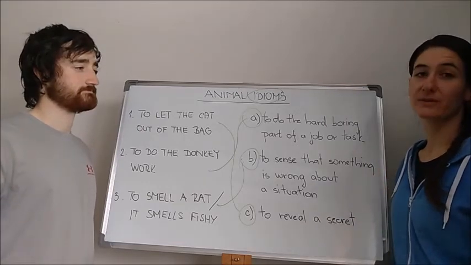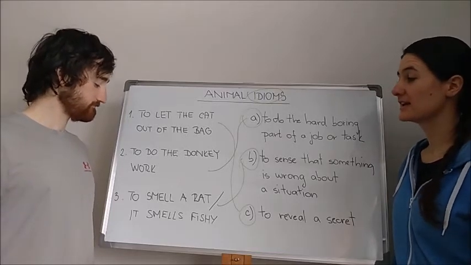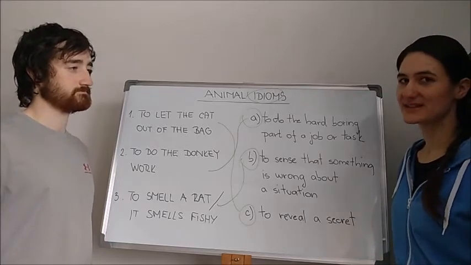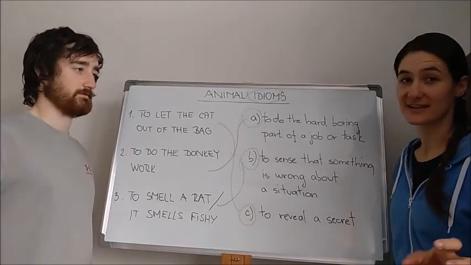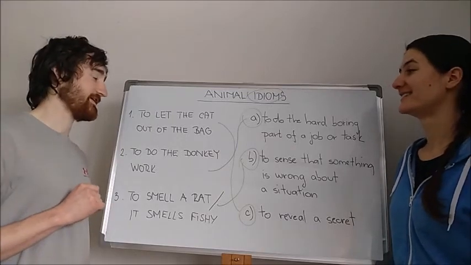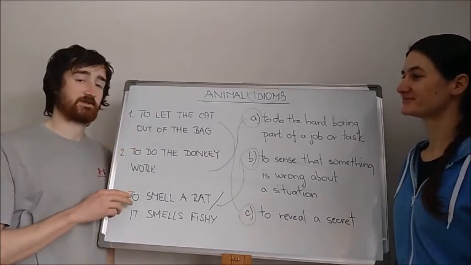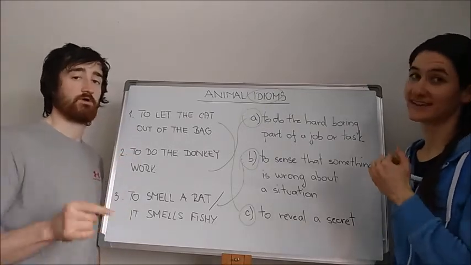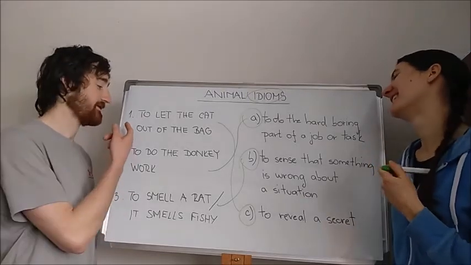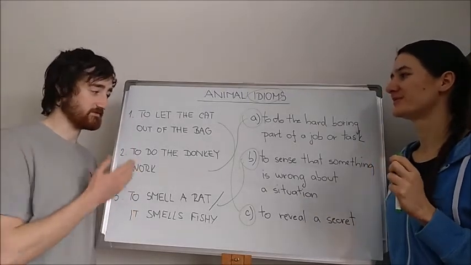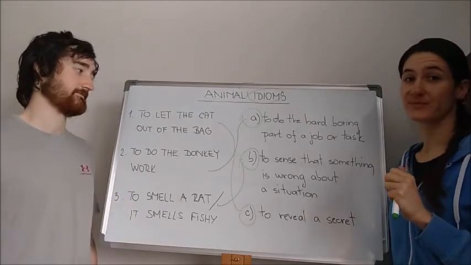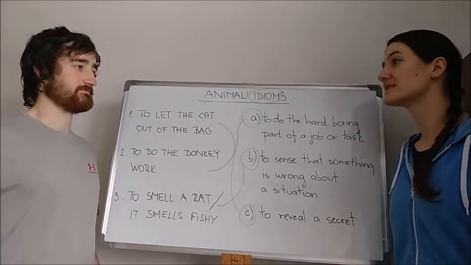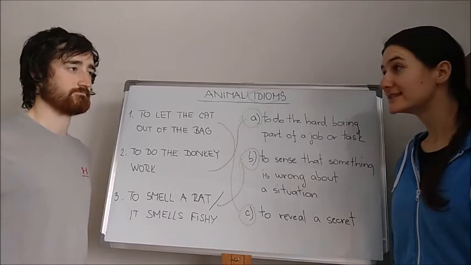So to let the cat out of the bag, to do the donkey work, and to smell a rat. Cool, so try to practice these idioms and we will practice it with you in our lesson as well. And your challenge is to try and think of your own examples of each of these. We will do it in the lesson. Homework, alright? More homework. Make a sentence for each of these.